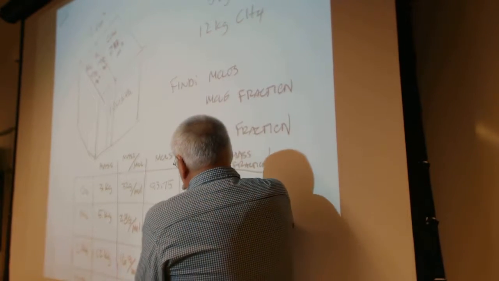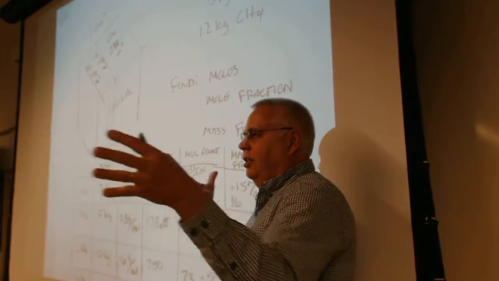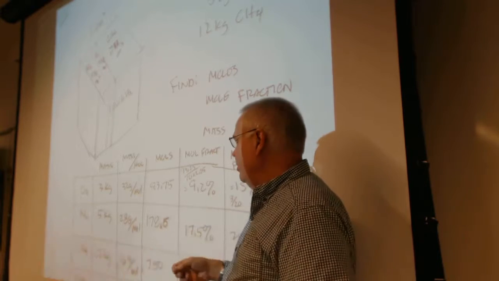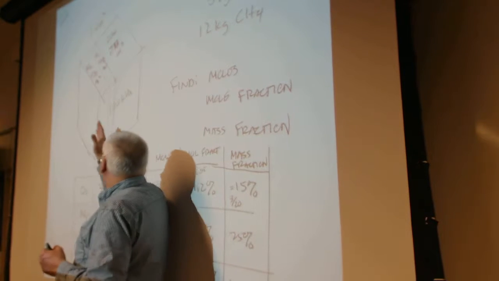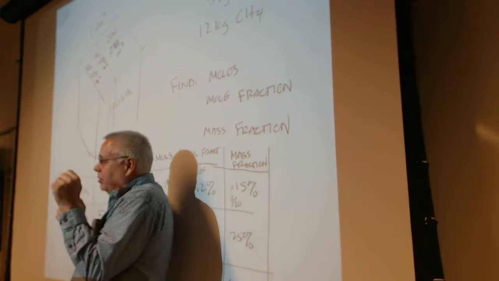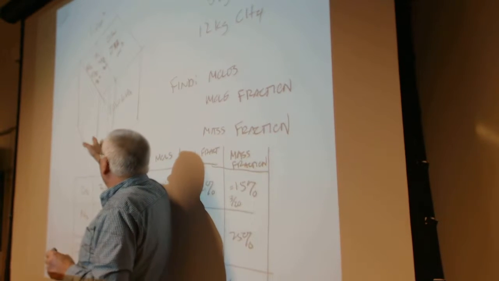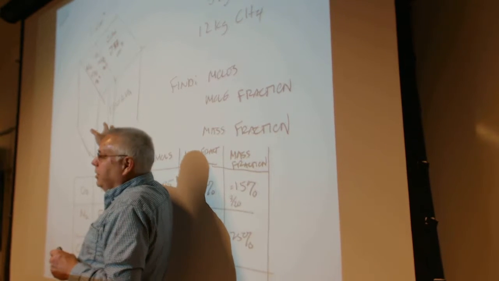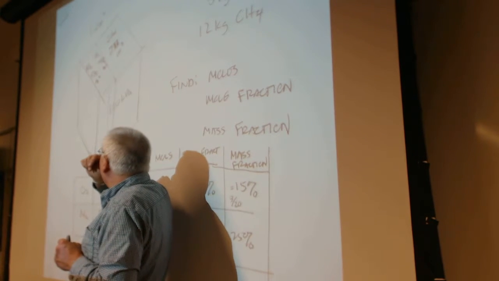And if we took this mixture of stuff at atmospheric pressure and put it into a 1 cubic meter box, which is about what the white tank in the back of the room is, and we had a little divider, and we put a hole in the middle of the divider. First, it's up against the wall here, and I start grabbing all the nitrogen molecules and throwing them through the hole. Every time nitrogen comes by, I throw it through the hole and fill up that divider. It starts to move away from the wall. And when all the nitrogen's been put behind that wall, it would take up 0.175 cubic meters.